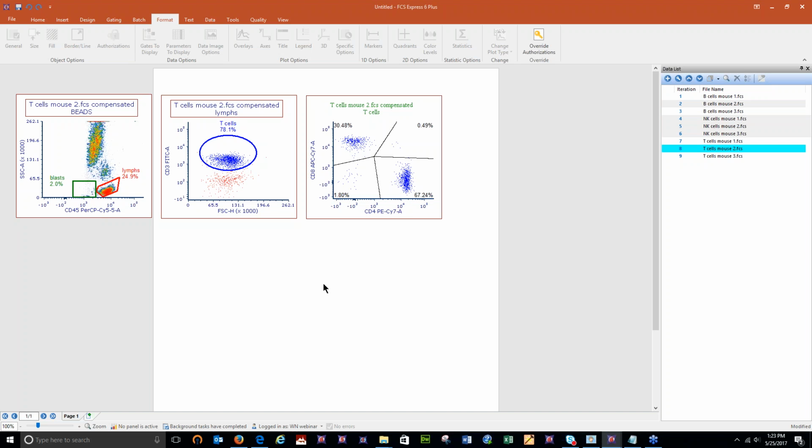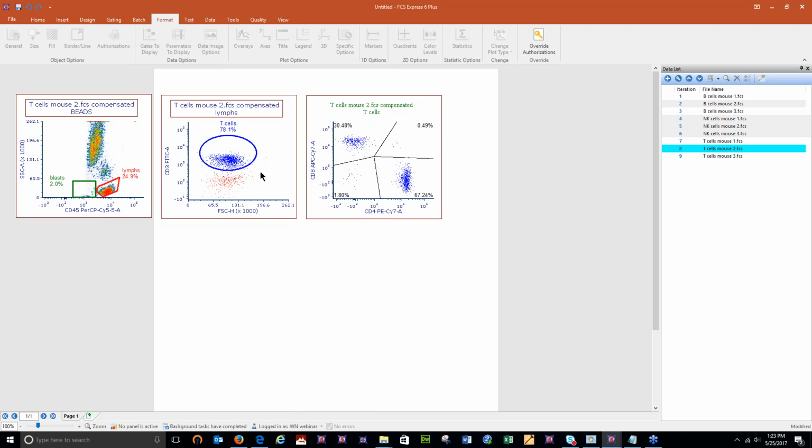Okay. So let's put in some statistics. We're going to continue to build our layout with the data from the other tubes, but this is kind of a nice little semi-complete or complete analysis for the T cells in terms of the abbreviated analysis we're doing today. So let's show you how you can quickly add some statistics.